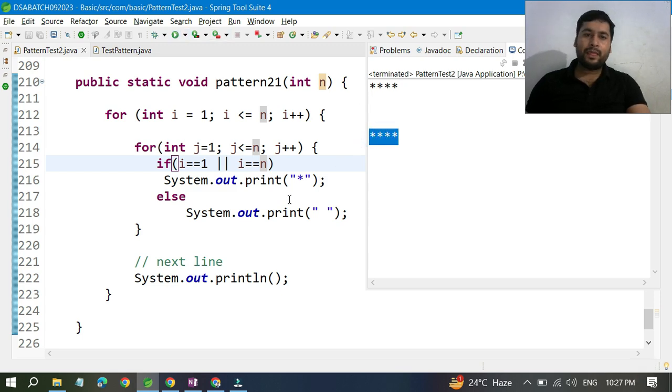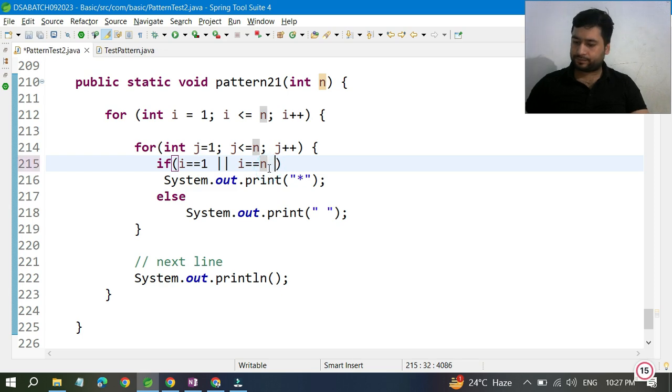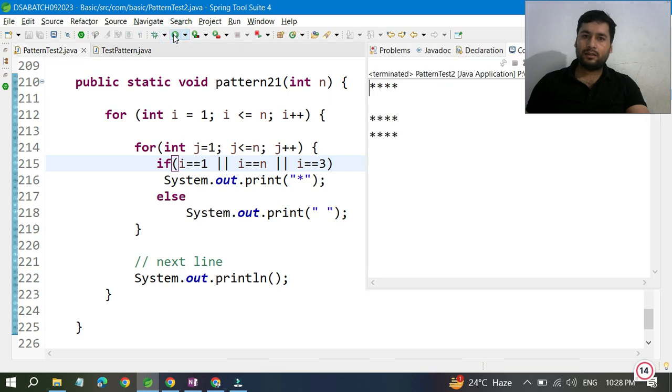If I give here i equal to 3, it will print at the 3rd line, it will not print on the 2nd line.